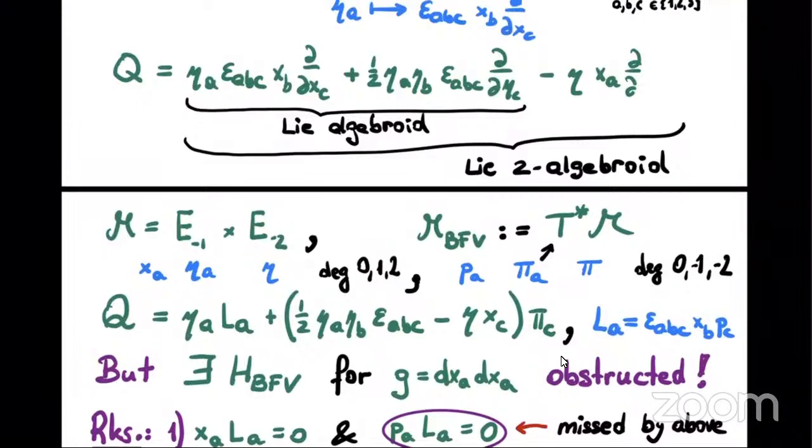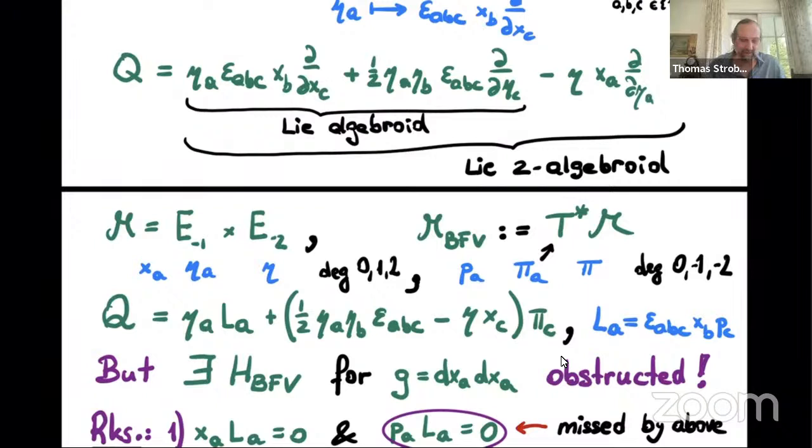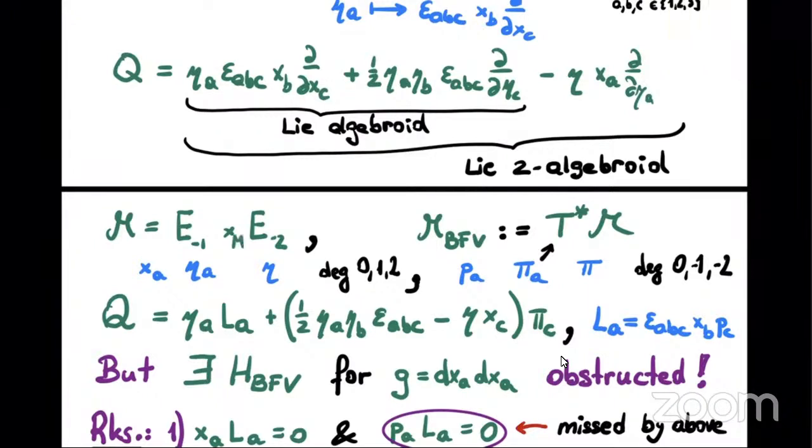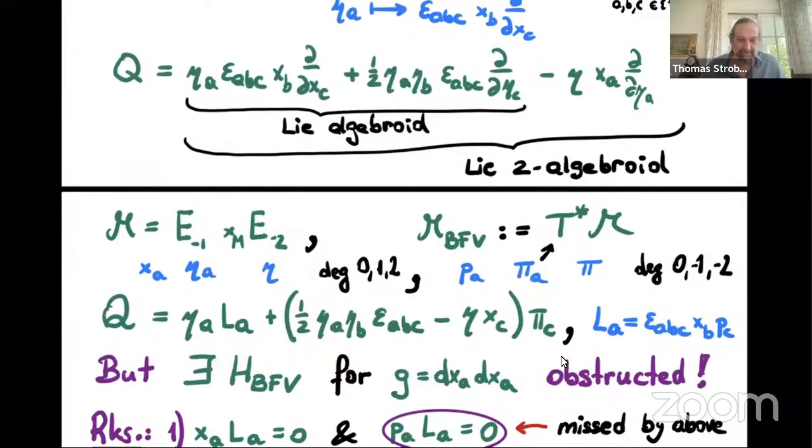Sorry, Thomas, do you mean the fibered product over the underlying manifold in the definition of script M? You took a product of vector bundles. Do you mean the fibered product? You're right. Yeah, yeah. Okay. Right. Good. Very good. Yeah, it should be a tensor product otherwise. Yeah, you're absolutely right. Yeah. Mm-hmm. Thank you.